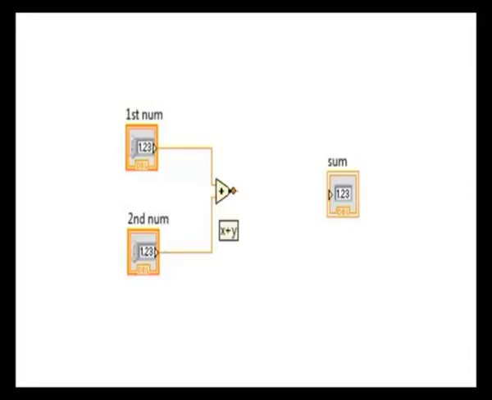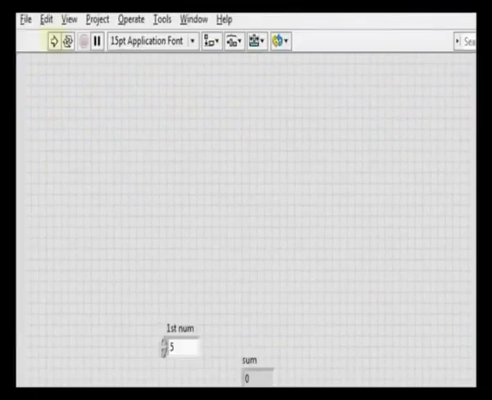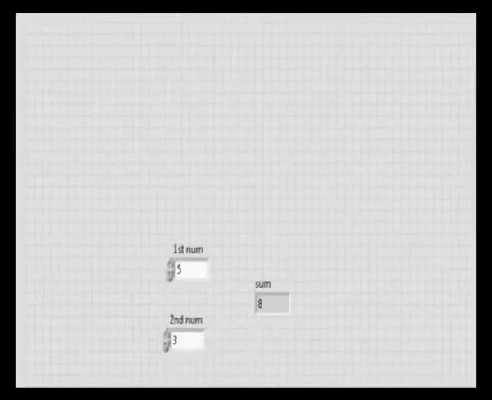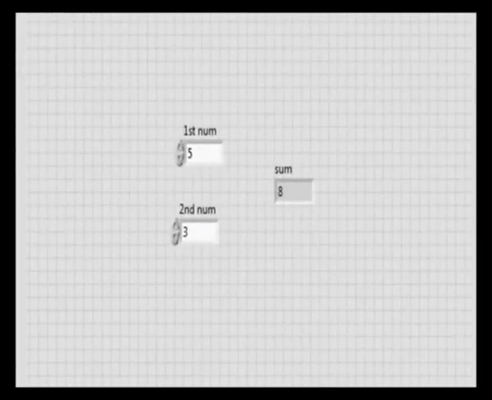Now we take the output of the add function and we wire it into the sum function. Now to execute the program, we click on this run button here, and you can see on the front panel that the sum is 8, given that the inputs are 5 and 3.